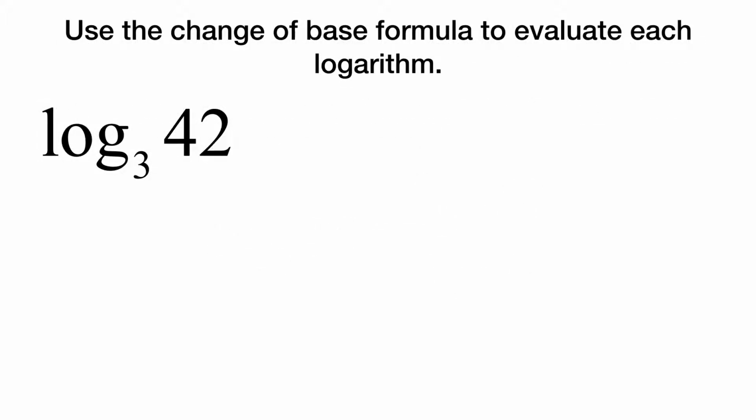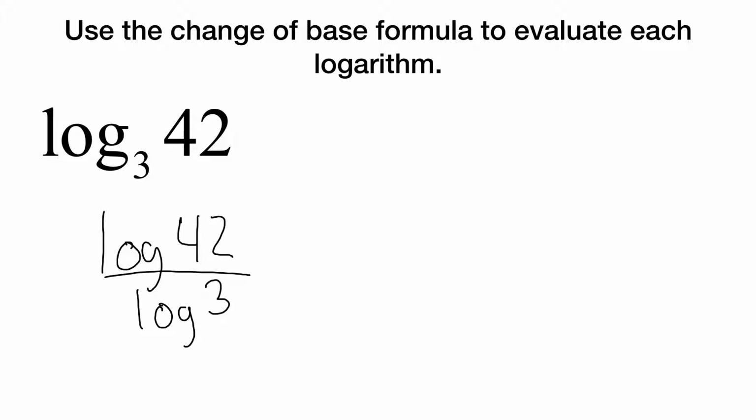So this says log base 3 of 42. What we're doing here is we would do log of 42 over log of 3. I would take out my calculator like I'm doing right now, and I would say log 42. One very important thing to note is that when you're putting it into the calculator, it will look like this: log parentheses 42. Make sure you close your parentheses.